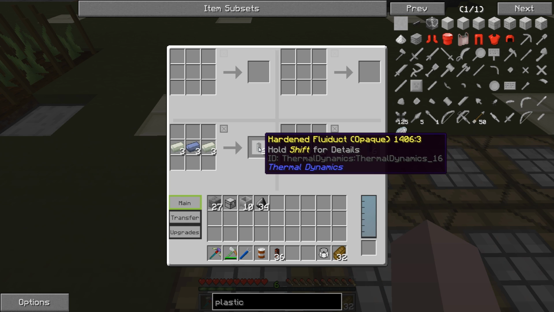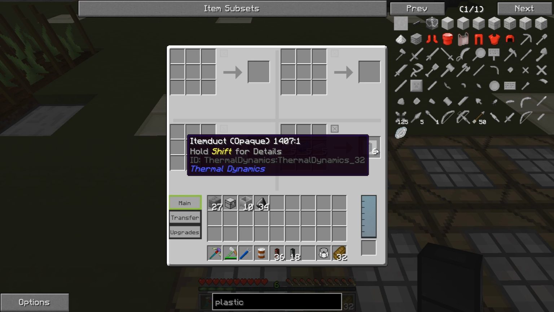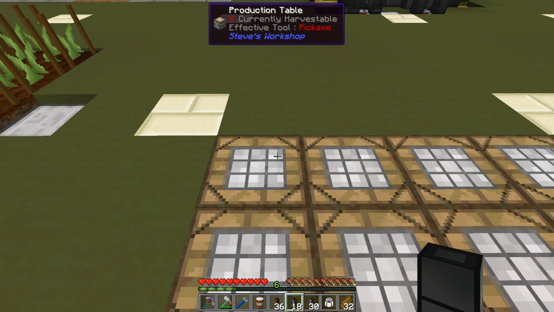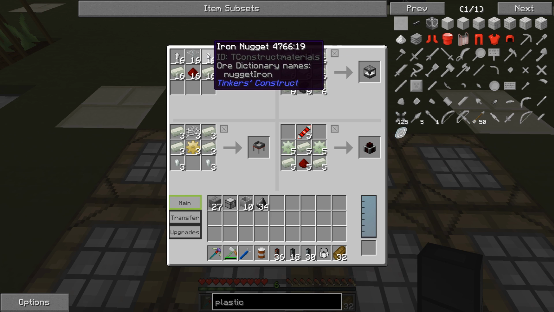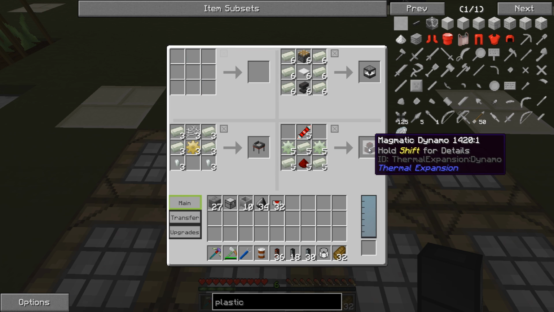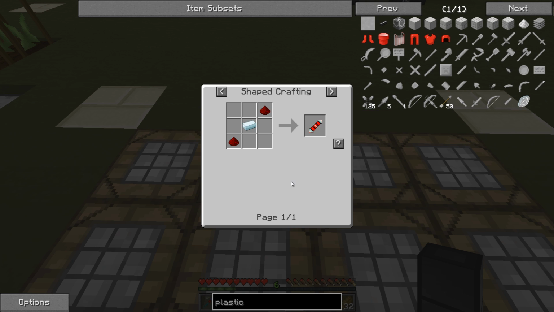I'm going to need some hardened flux duct. There's going to be lava flowing through these, so we need hardened. So that's Invar and lead. And tin and lead gives us the opaque item ducts. And then we're going to need some hardened servos. So that's Invar, those are iron nuggets. And magmatic dynamos. Those are Invar gears, Invar there. These things are silver in the middle.